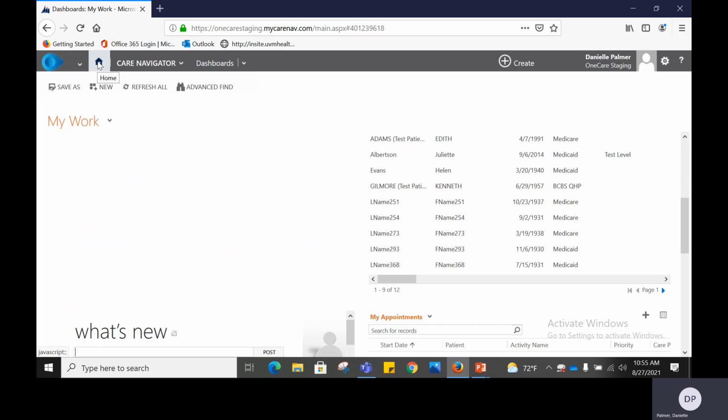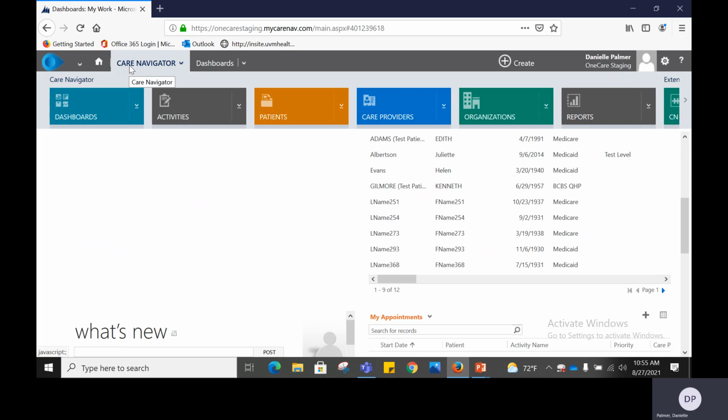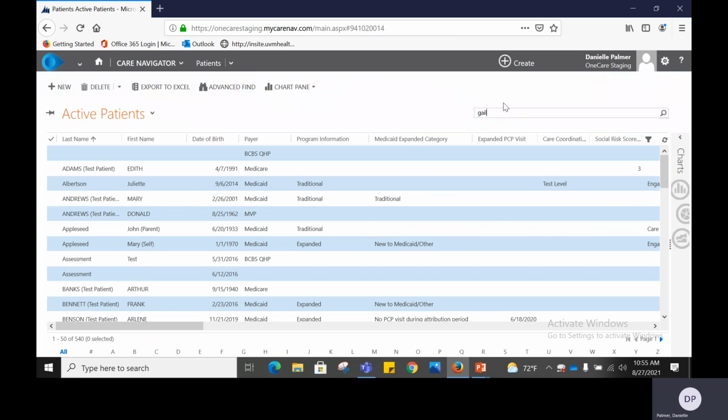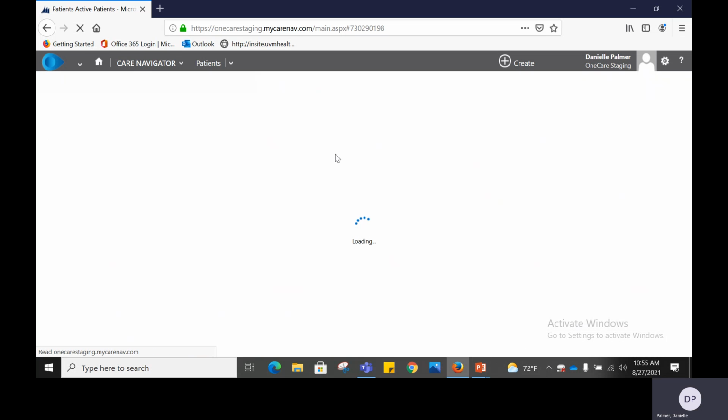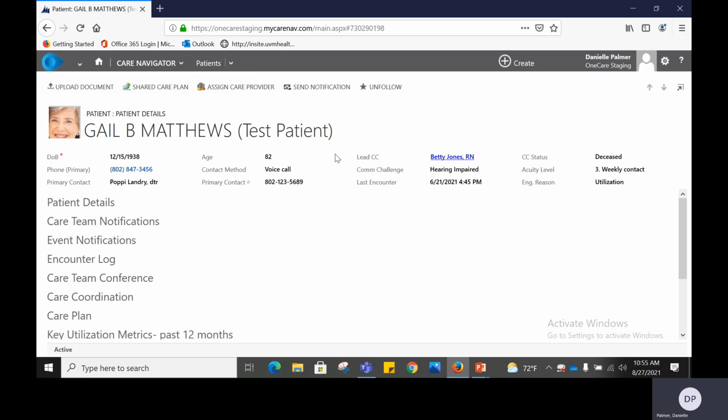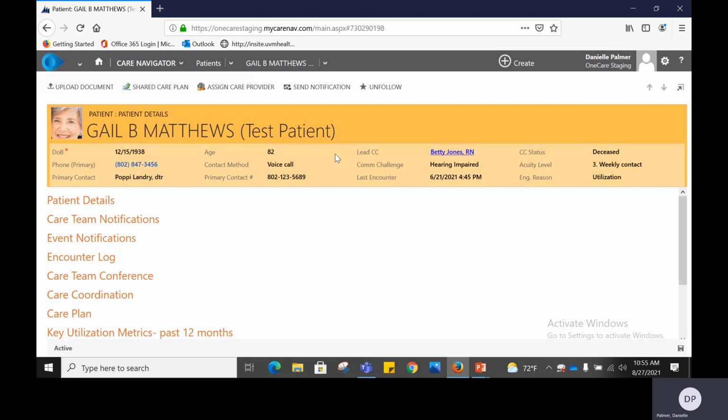The next thing I wanted to show you was quickly how you add, deactivate, and reactivate care team members. So I'm going to go to patients in orange. I'm going to use Gail Matthews. So basically, I want to add myself to Gail's care team.